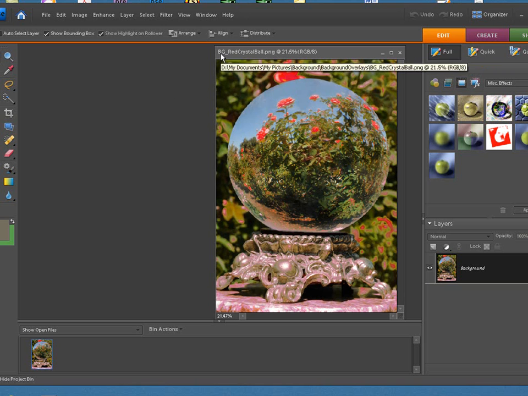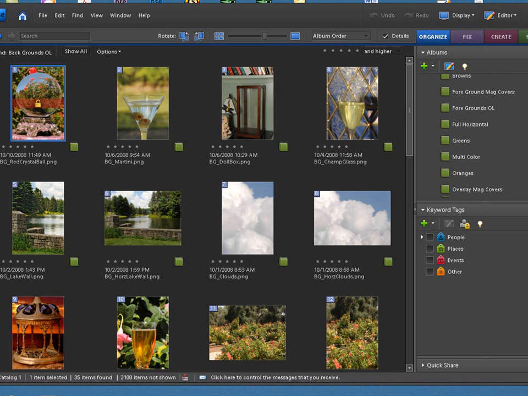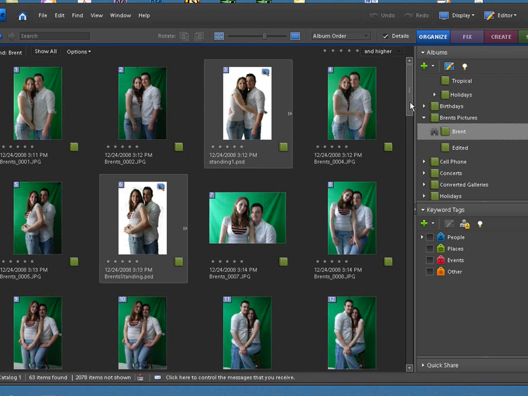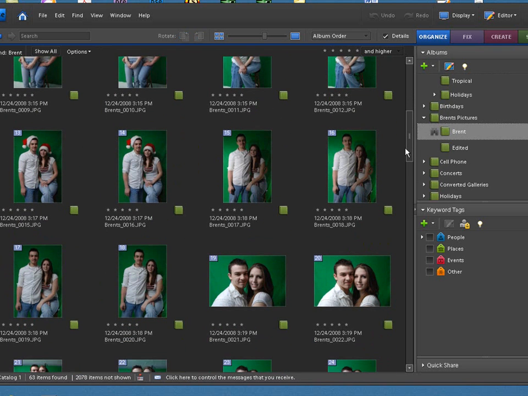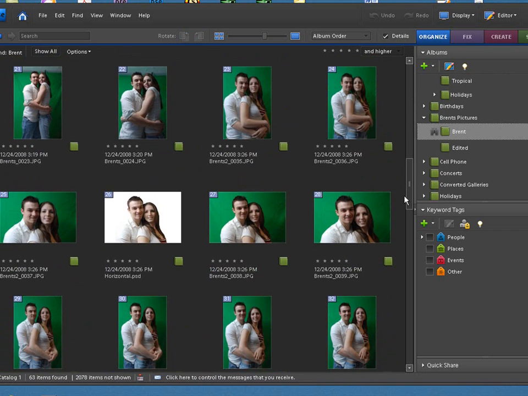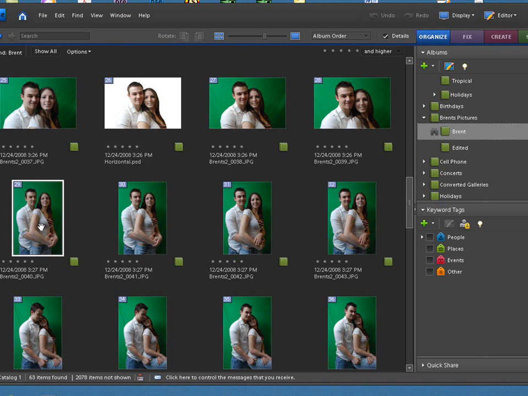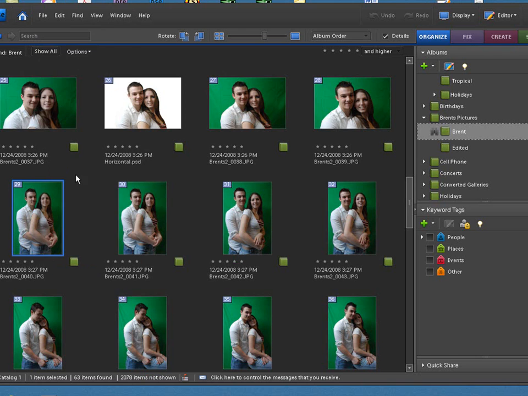All right, so we have our background. Now we have to pick out our green screen person. All right, let's go back into our organizer. And I know, folks, I only have these green screen pictures right now to work with. My wife was just telling me the other night that I need more subjects. So that's something I've got to work on. And I thought we would grab one of these pictures. We're going to actually grab this picture. I'm going to right-click on it, and we're going to open that up in our full editor.